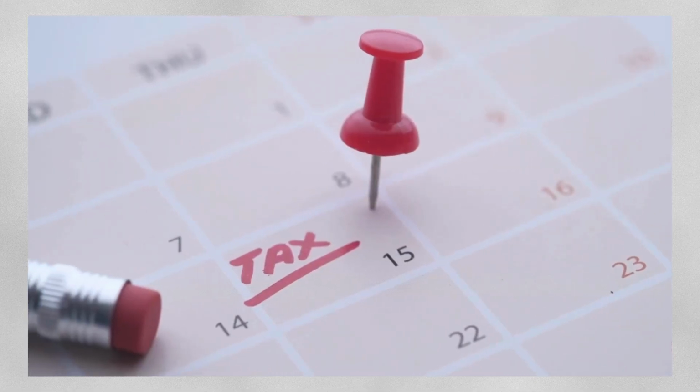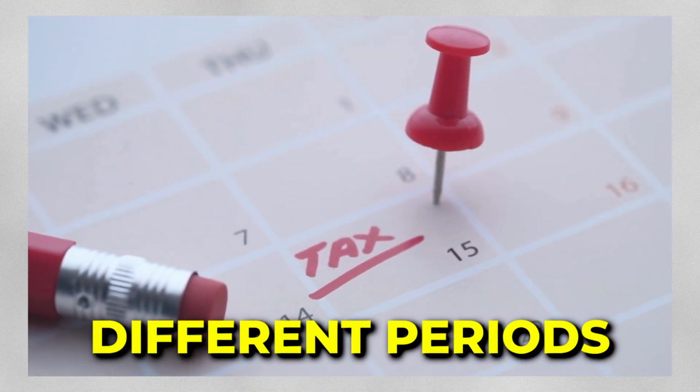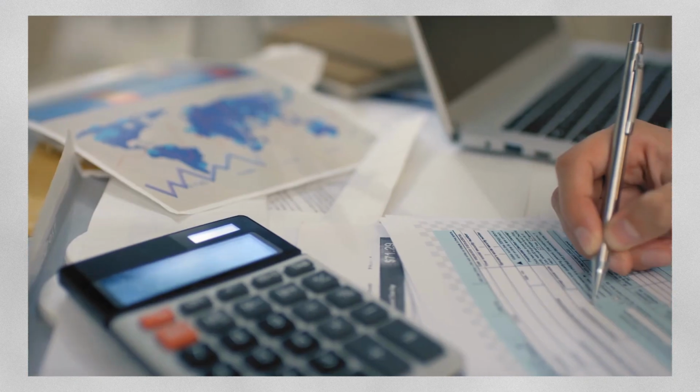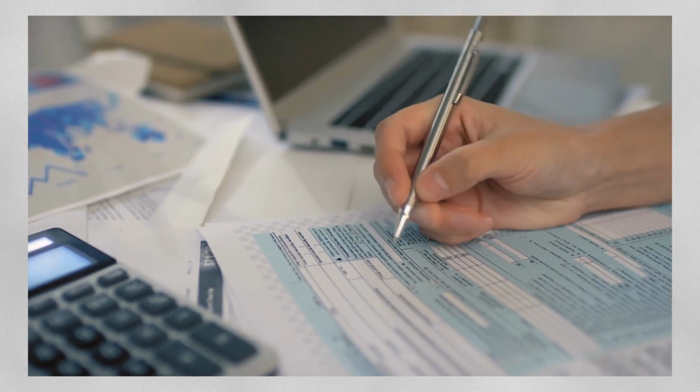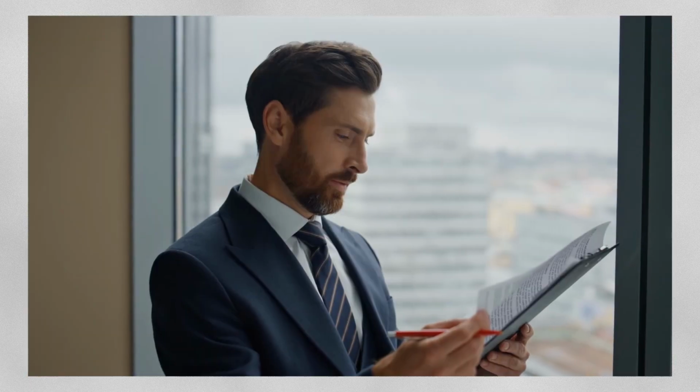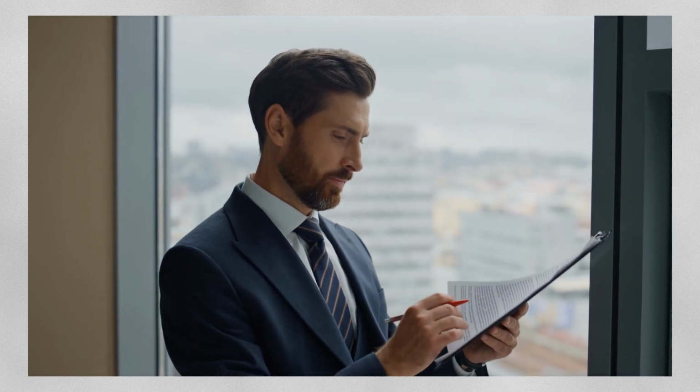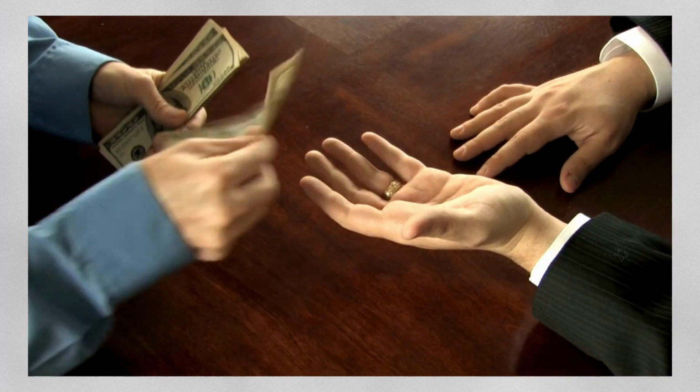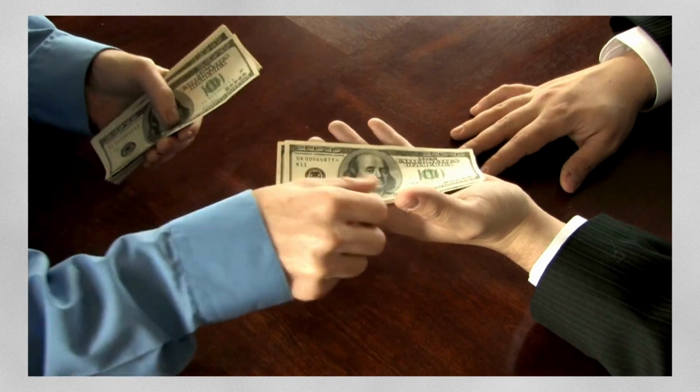Now you can use different periods to complete this form. You can use 3 months, 6 months, 9 months, or a year. And what you want to do is get a profit and loss statement broken down by each of those periods and see which period is most accurate for the business. So let's say you look at the last 3 months of your profit and loss statement, and it's showing net income of $50,000 a month. If you provide that to the IRS, they are going to want a $50,000 a month payment plan.